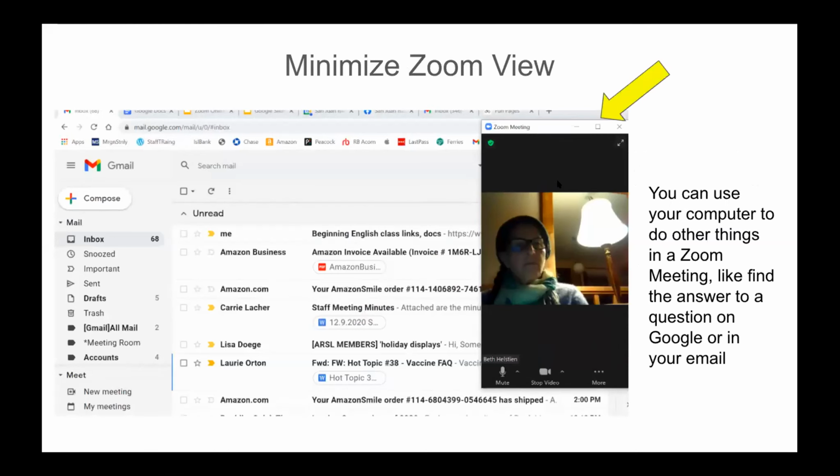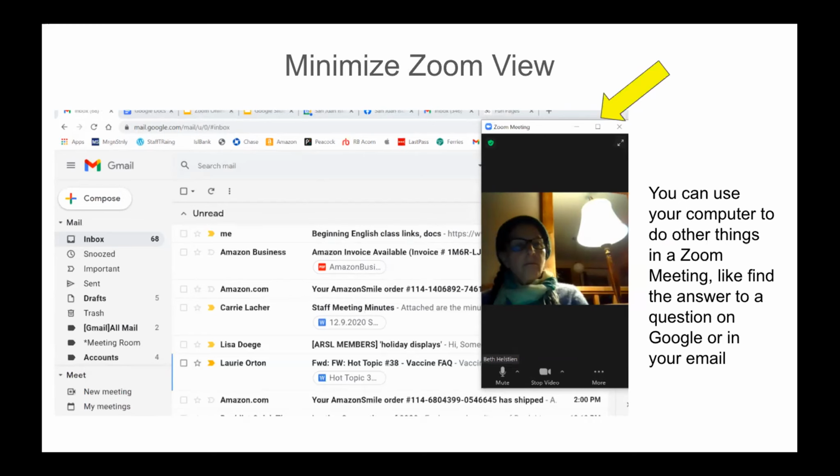So here's my next slide. While you're on a computer in a meeting, you can minimize the Zoom meeting by going again to that view control in the top left of your meeting. And here you can see a screenshot of what was going on for me at that moment. I had my email up, and above my email, there were some other things going on.